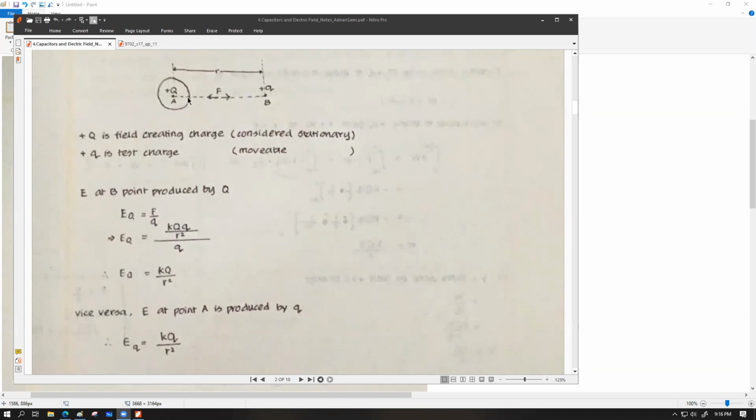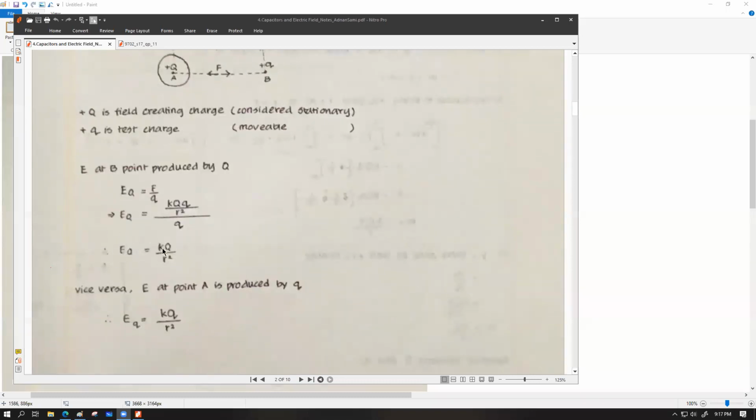To measure the electric field strength produced by small q at position A, we have to divide the experienced force by its own charge. So F by capital Q, the expression will come. So electric field strength can be equally applicable for either case. This is a very small but very important topic which might be useful for some mathematical calculation. We will discuss that when doing the worksheet. But this is the primary equation for electric field strength, which is given by KQ by r square, where K is the permittivity of free space, or that medium, whatever that medium is. Q is the field creating charge. r is the distance from the center of the field creating charge to that point.